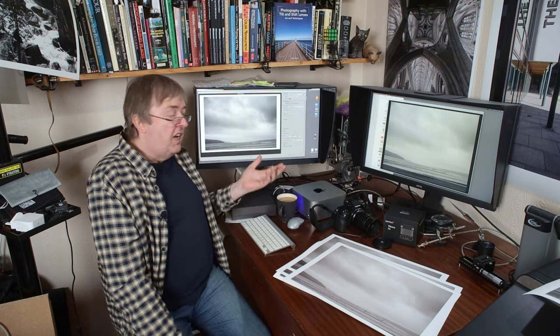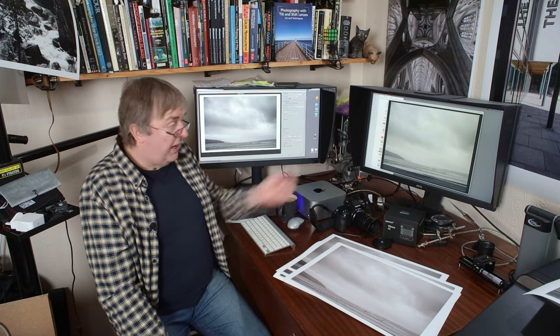I am not a great believer in non-destructive edit workflows. They lock you into the particular tools you used for doing it, whereas with this, yes, I'm locked into using Photoshop layers and a few other bits and pieces, but those are not going to change. I can open this image in Affinity Photo or something like that. There are loads of ways of doing it.